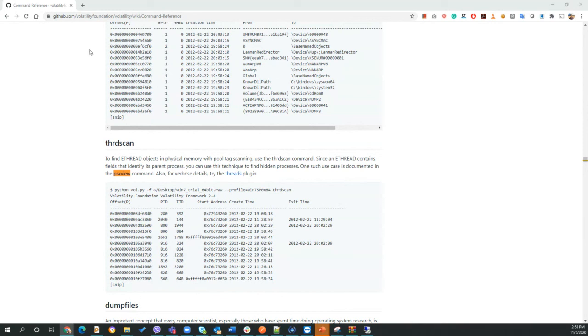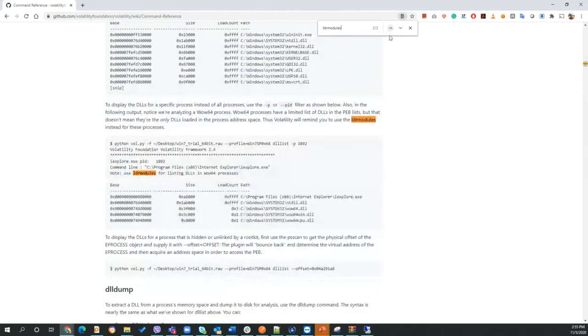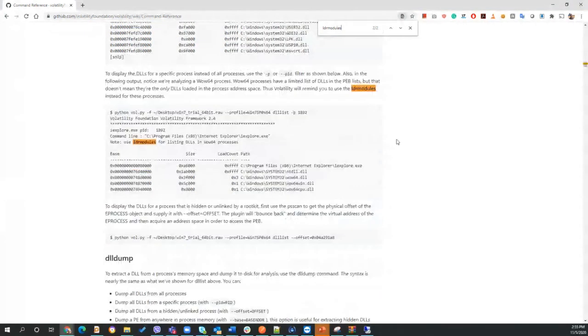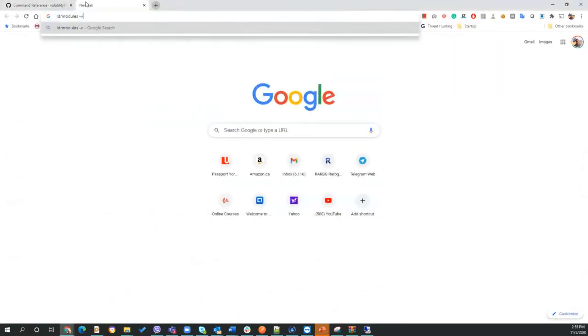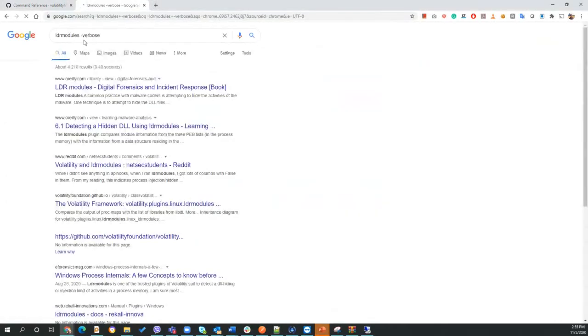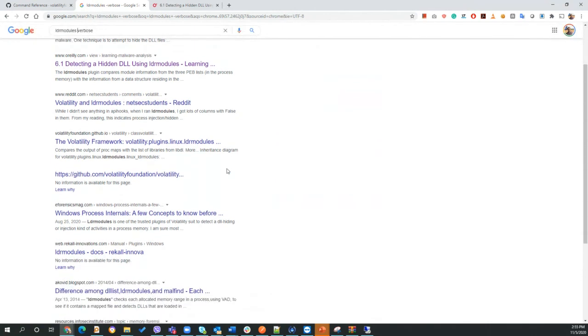So the other thing is the loader module that we discussed. And we want to make sure that the loader module is verbose. Loader module verbose, the hidden values. Interesting.